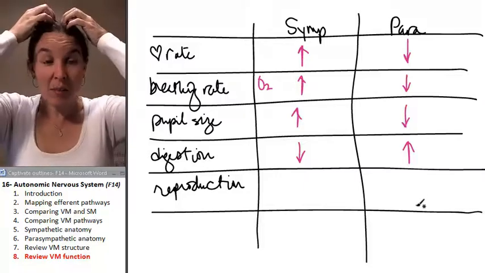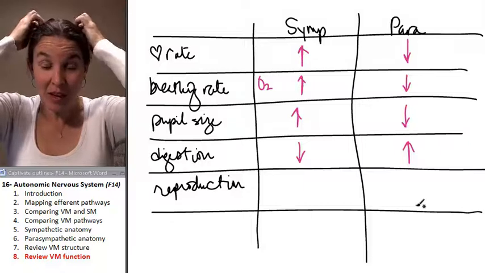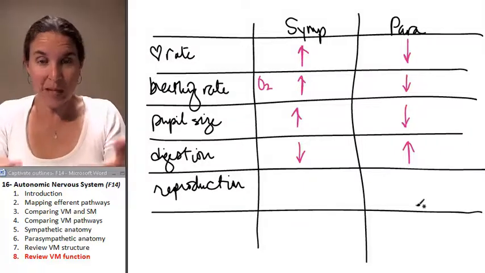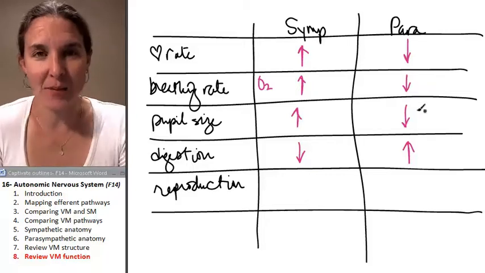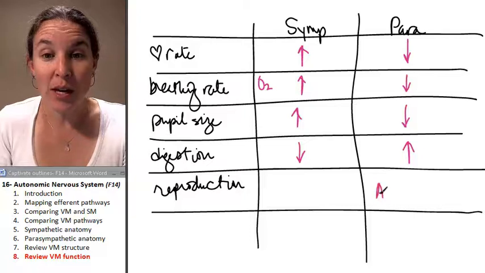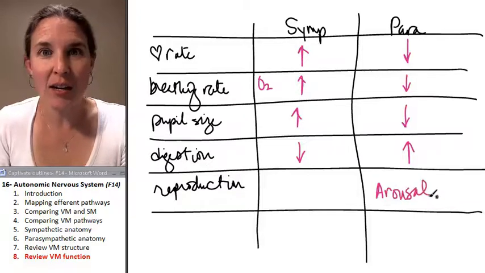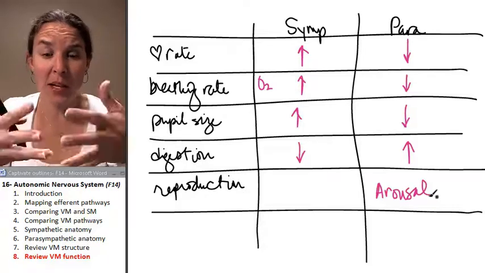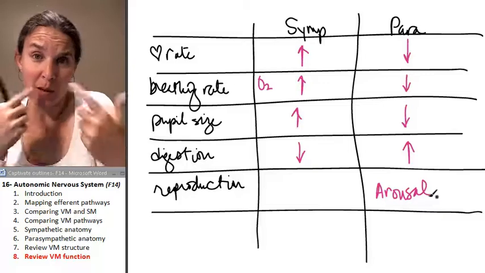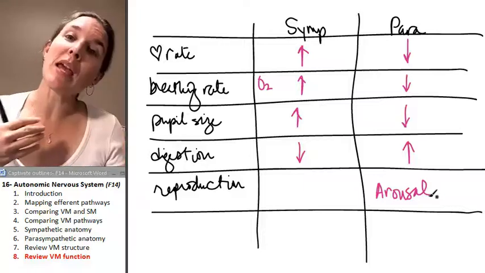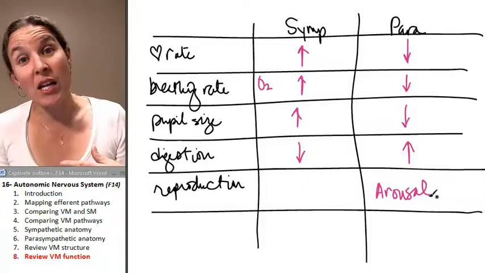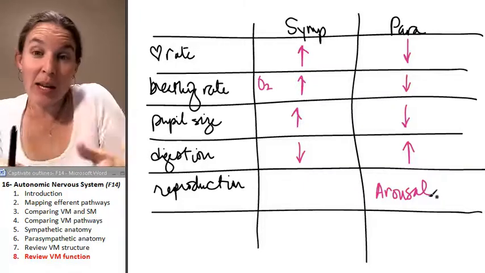Now, interestingly, the sympathetic and parasympathetic nervous systems play different roles in reproductive action. Arousal is initiated and maintained by the parasympathetic nervous system. So the parasympathetic, whatever that was, sends all the messages that life is good, let's make some babies, this will be really fun, and you get ready and get all fired up.